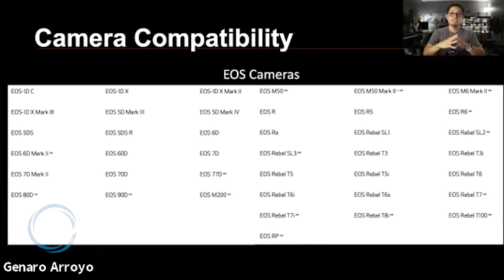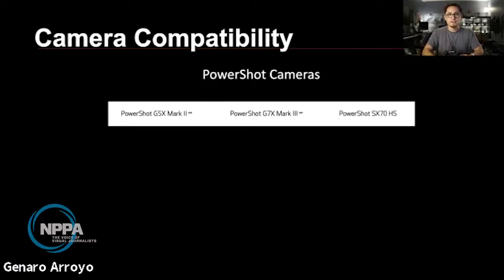I've actually had a lot of individuals email me or reach out saying, hey, my very old Rebel that's not even on this list was able to work with EOS Webcam Utility, or my older D series DSLR, etc. These are basically the ones that we can say definitely work. But even if you have an older Canon body not on this list, it doesn't hurt to just download it and see if it'll still work or not. It's highly recommended to just give it a shot.